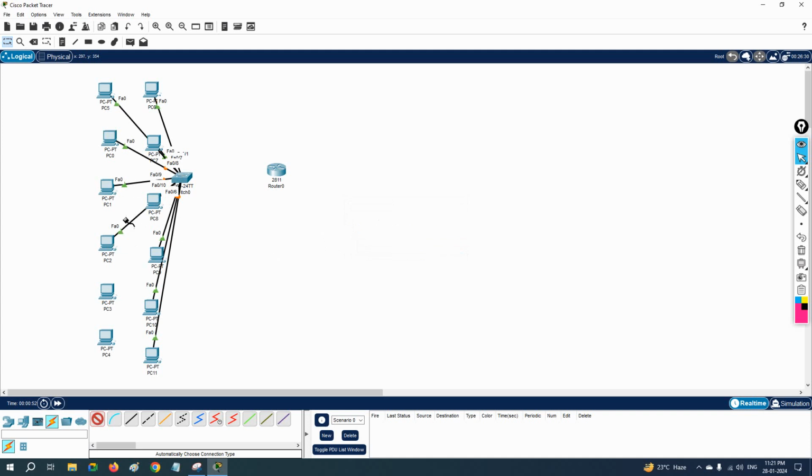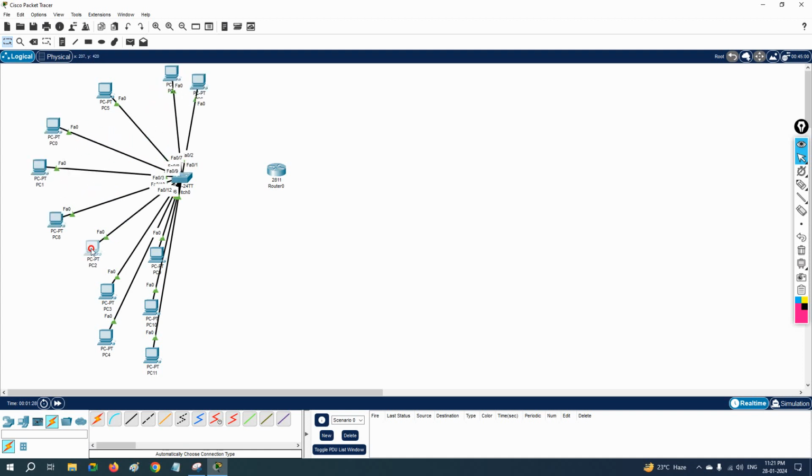So now if you see, I will connect all the computers there and here to the switch. And let me disconnect this cable and I will connect this cable to this computer, and then this one is connected. Now I will connect the other cables to the other computers. So all the devices are connected here. If you want, I can move like this. So all the computers are connected here.